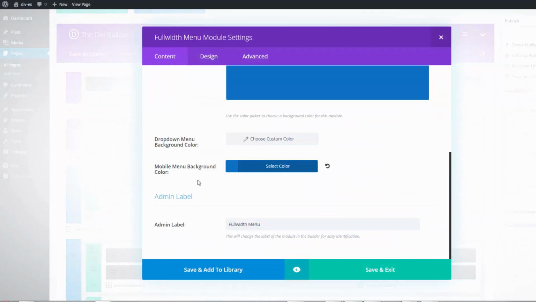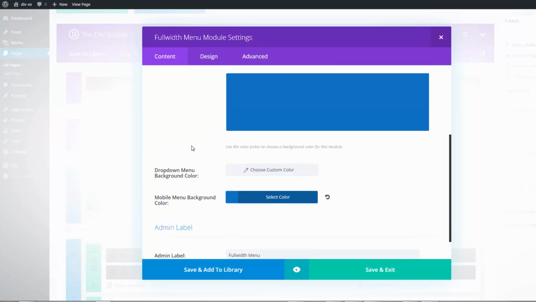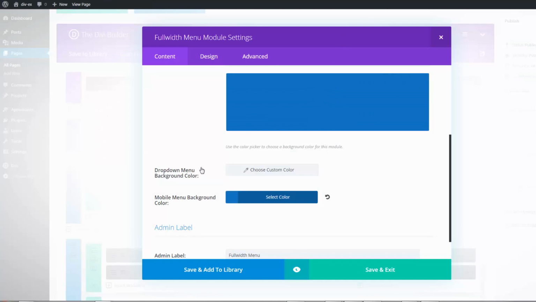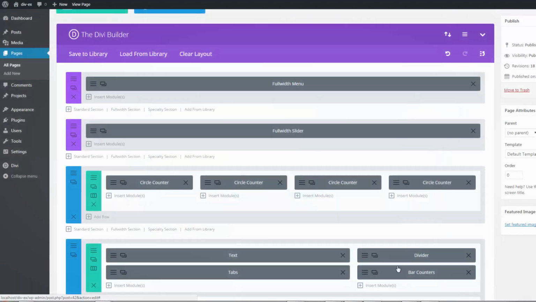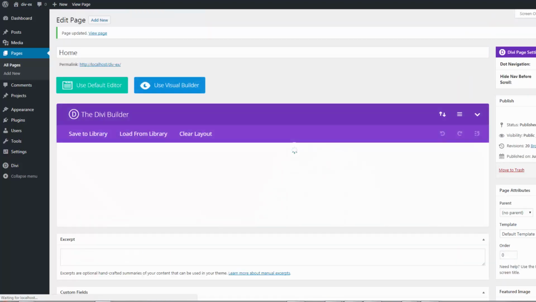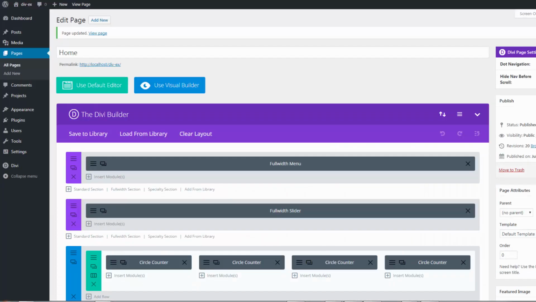If I just go back in there, if you had sub-menu items, if I go back to the site, say if you had facts and you had several items underneath there, so when you clicked on this it had a drop down menu, this is where you change that colour there, the drop down menu background colour. So we save that. Okay, once we're done, update the page. Then we'll preview our changes.